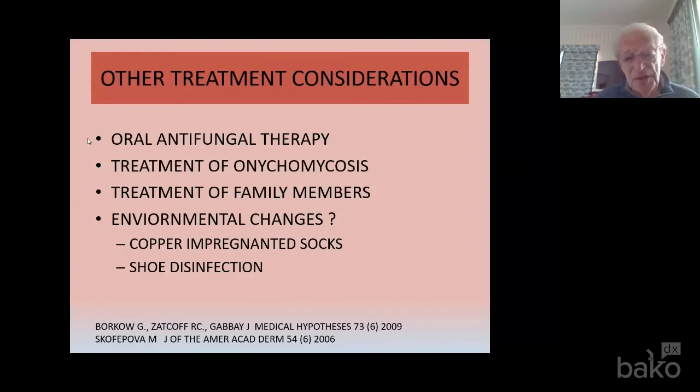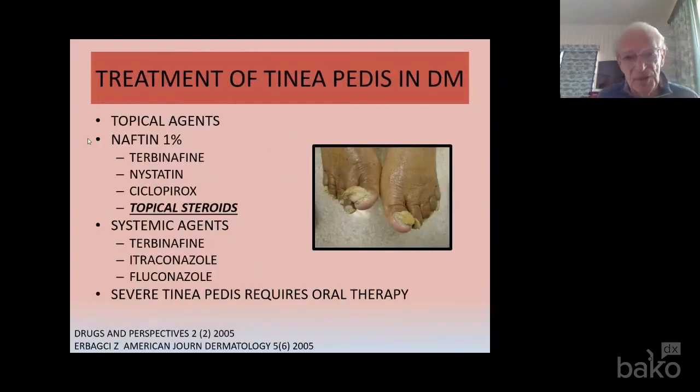So you want to initiate appropriate therapy, and I think this is not probably done enough. You want to find out if there are family members that could be cross-contaminating that patient, and then everyone's going to have their own feelings on these things, whether you want to initiate appropriate environmental changes or not, because patients frequently will say, am I reinfecting myself with my shoes? And I saw these copper impregnated socks online. Well, that helped. But changing the environment can make a big difference in treating these patients.